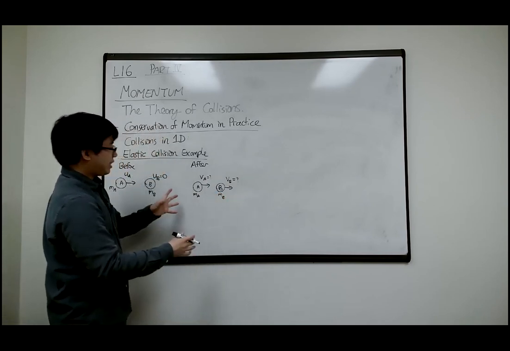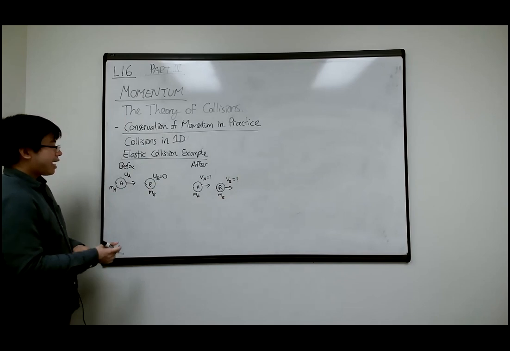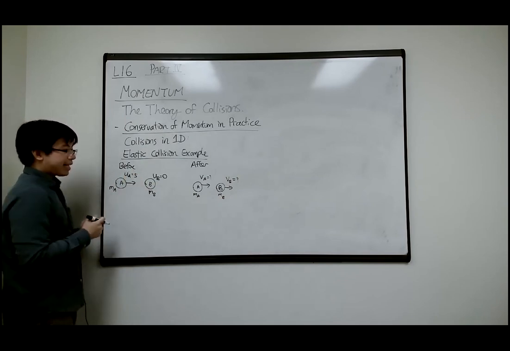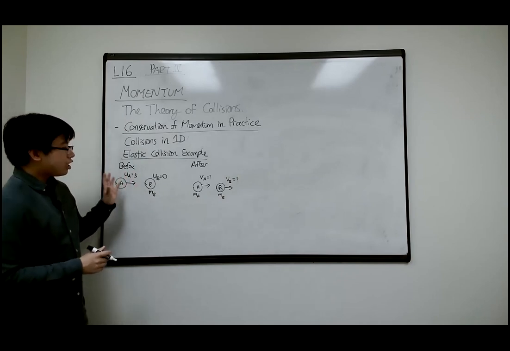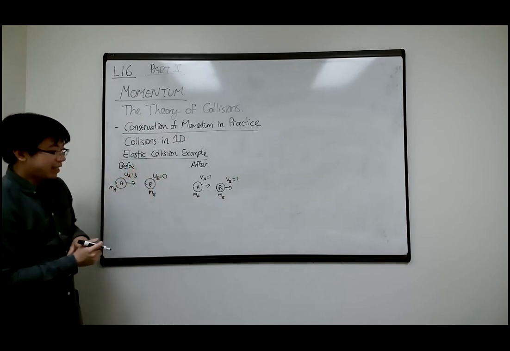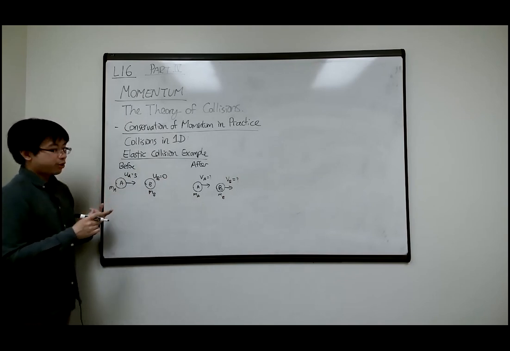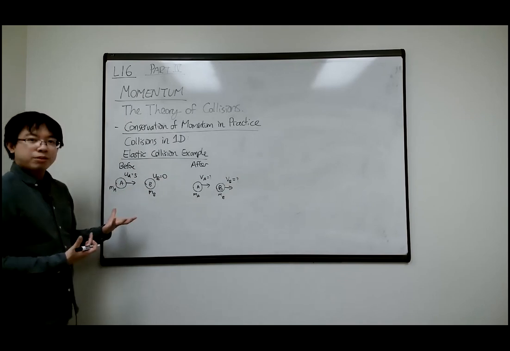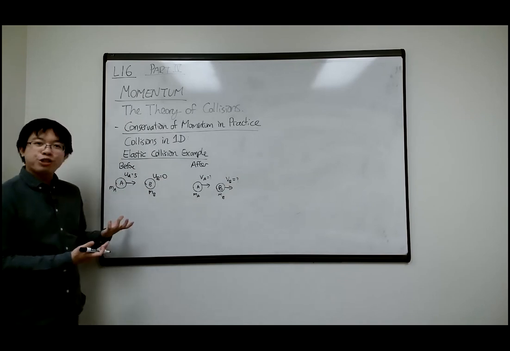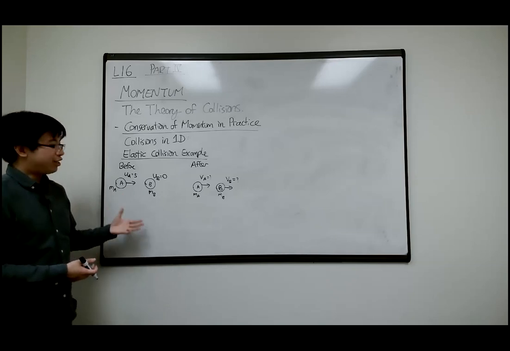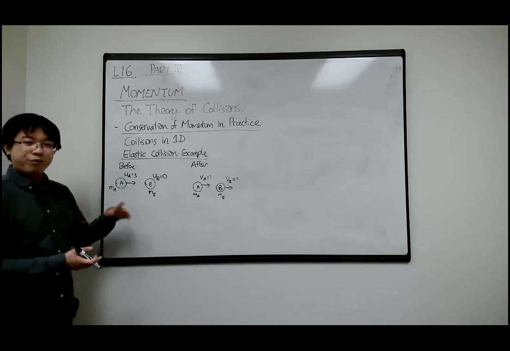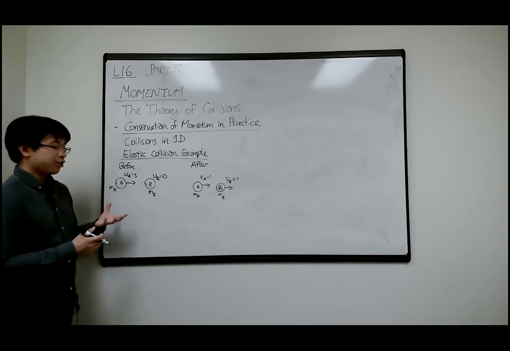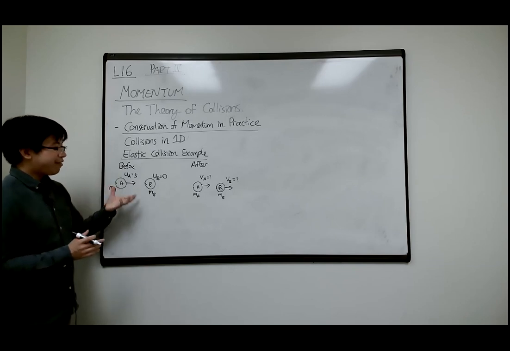So for collision problems, the tip is to draw before and after like this. And here it's usually some given numbers, let's say 5 meters per second. But I will try not to plug in the numbers until the very end, and work with variables. You should do the same, so you train yourself to get good at algebra. A lot of students ask, I'm not good at algebra, what can I do? Well, train yourself. The more you do it, the better you will get. If you try to avoid it, you will never improve. So that's a general tip, and also something very deep, so remember that.